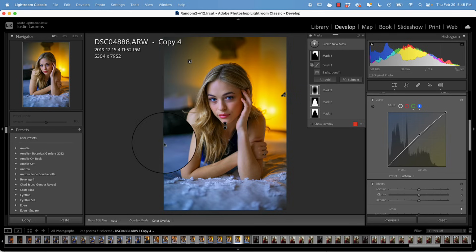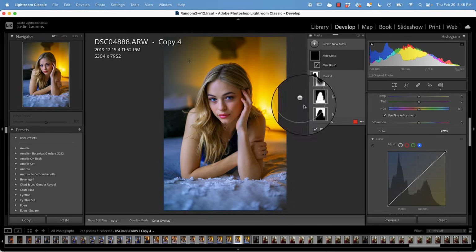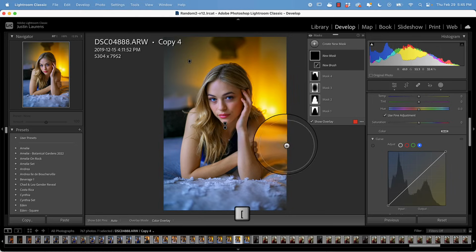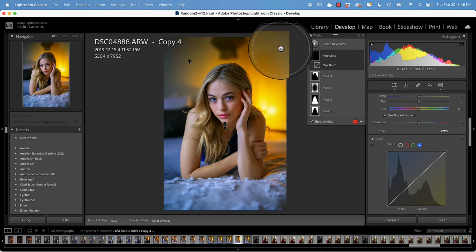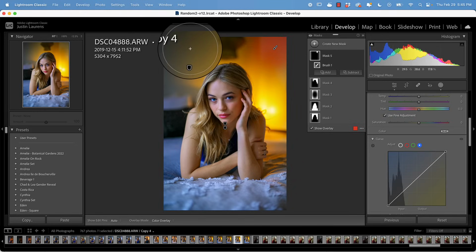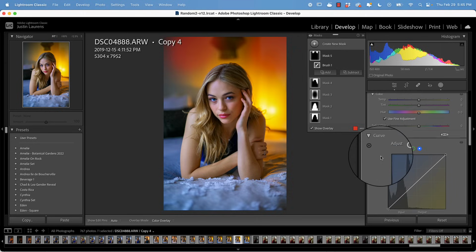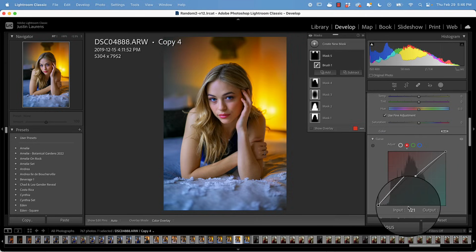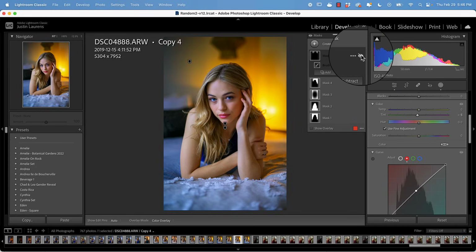So I'm happy with how that's looking. However, we do have a little bit of discoloration in the corners here. The color is looking a little bit green for my liking. So to improve that, what I'm going to do is click K, and now we are going to be stacking on our 5th mask in our masking stack right here. And I'm going to adjust the size of the brush like so and make a selection of the corners. And then what I'm going to do is come on over to the red curve, and I'm going to increase this to 124, 132. So that's looking much better to me.